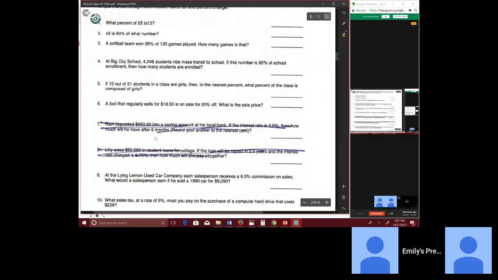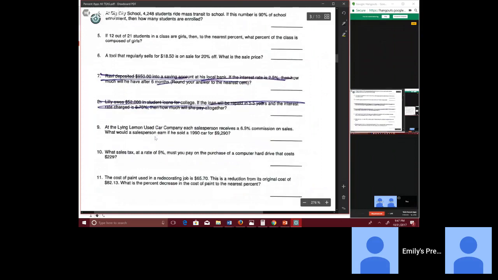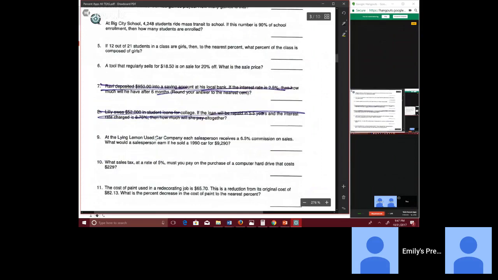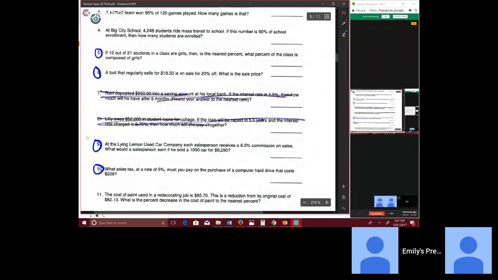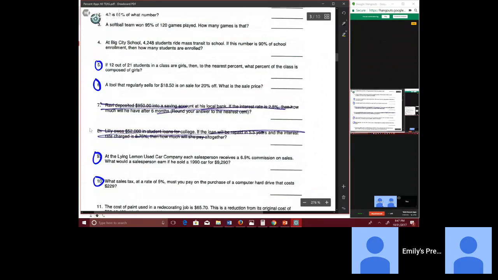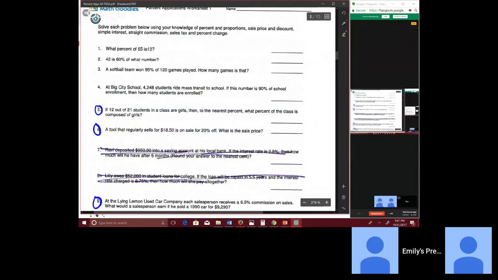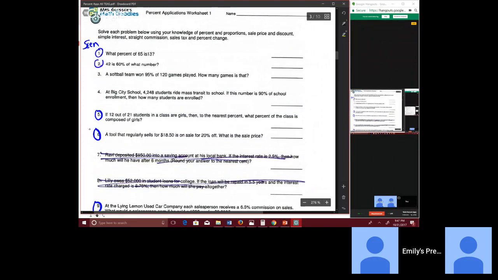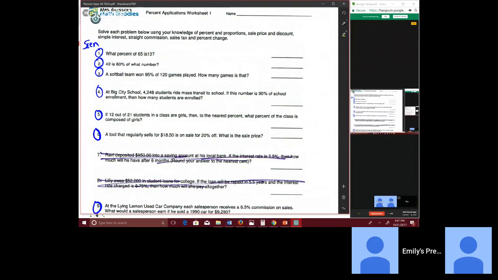Let's do number 1 through 6 and then 9 and 10. Identify the scenario you believe is being used. Attempt to do the math as well. I always identify the scenario over here on the left before I ever start. So look at the story, and decide: do you have a part and a total? Do you have a part and a percent? Or do you have a total and a percent? What scenario are you in?